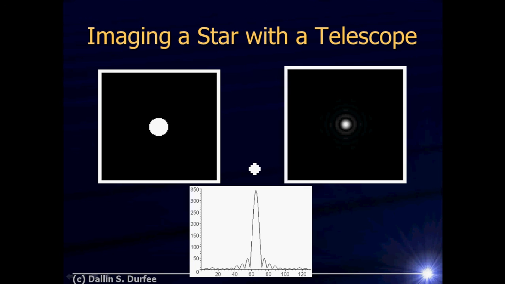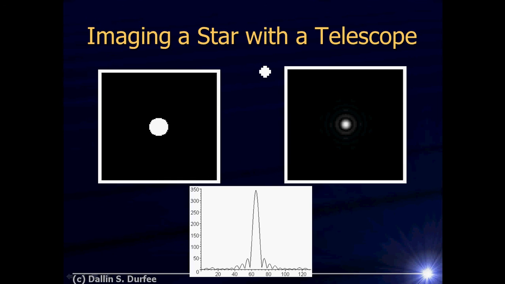Or maybe do I have two stars on top of each other and their diffraction patterns are adding together? If I want to get more resolution so I can resolve smaller things and tell if that's two stars or one star, I need a bigger telescope, right? The Fourier transform of something big gives me something small. The Fourier transform of something small tends to give me something big. So I need a telescope with a bigger aperture.